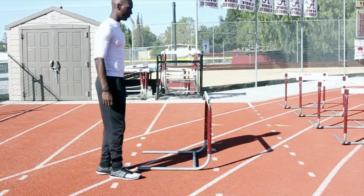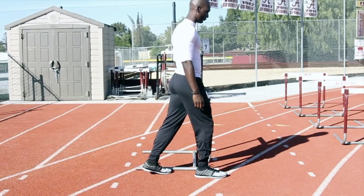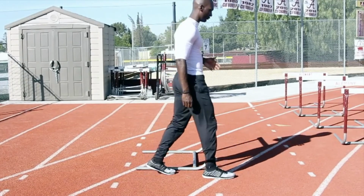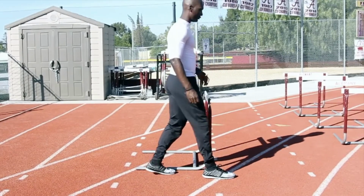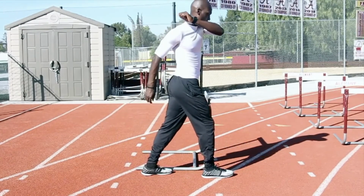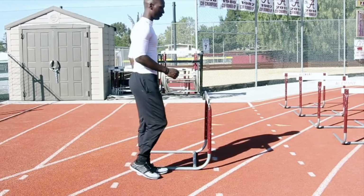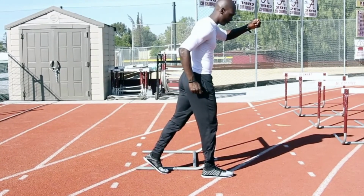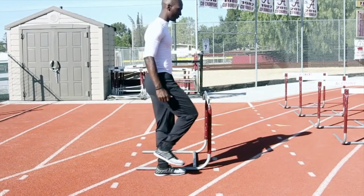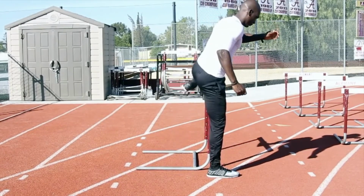The second thing is make sure when they lead into the hurdle that they're not barely driving their knee up. They want to attack this hurdle as if they're going over it. So they want to lead with the knee, high knee, to keep them forward. The third thing, make sure that their arms are not crossing their bodies. You know, once their arms cross, they're in the danger zone. So focus on them punching through the hurdle as they lead with the knee. And lastly, make sure that their toes are dorsiflexed on both legs, lead and trail.